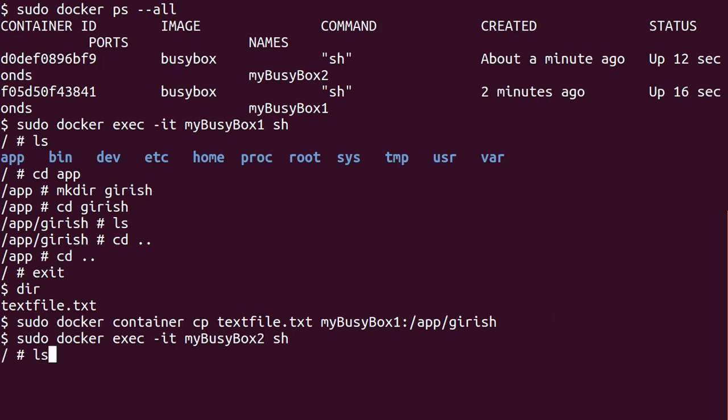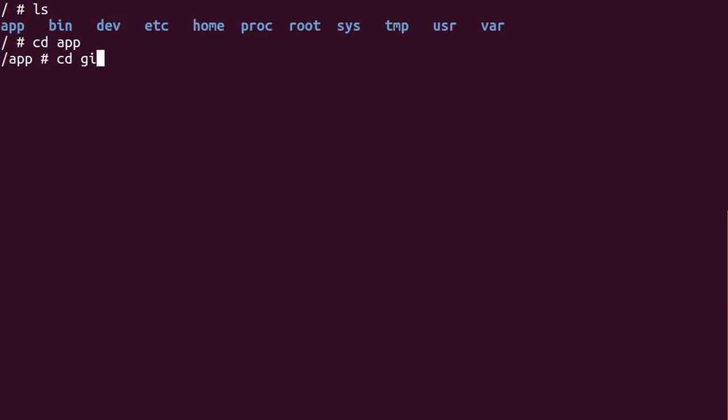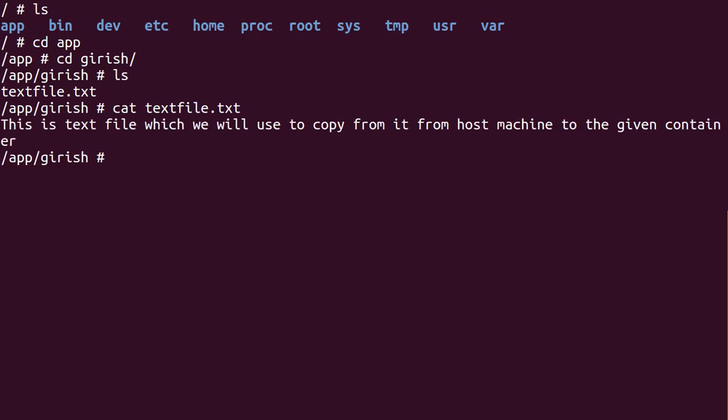I'm just clearing the screen. You will see a Girish folder. Actually we created this folder inside my busybox1, but you can still see it in the my busybox2 container. The reason why? Because we have the shared volume, volume1, and you can even do a cat of this file. As you can see, we have the data also. Okay, so this is how we have demonstrated that you can share the volume between multiple containers.